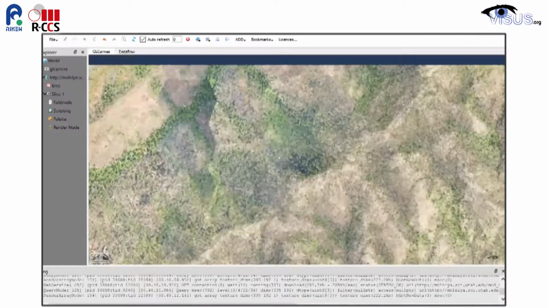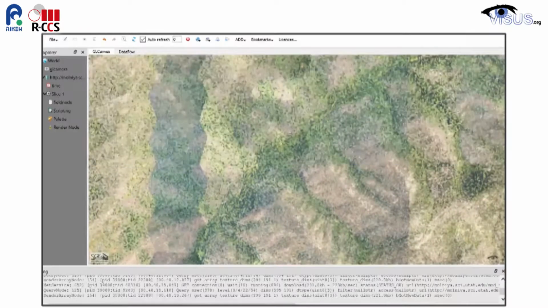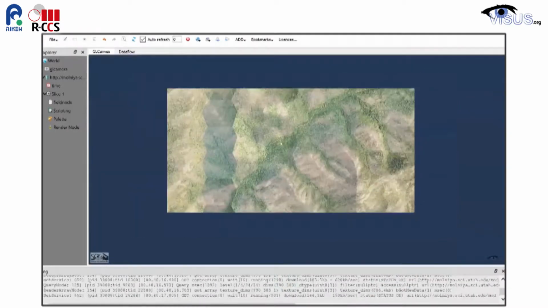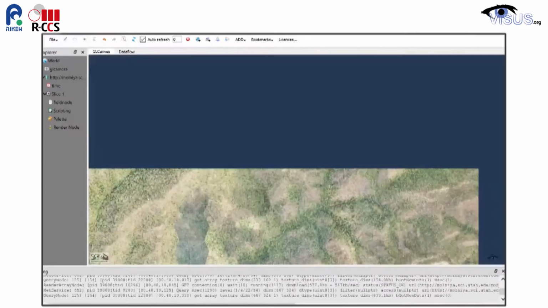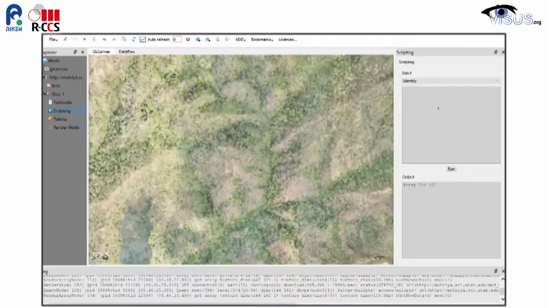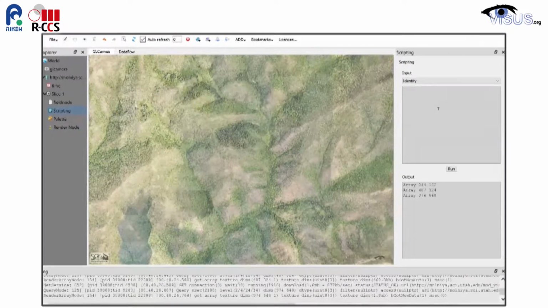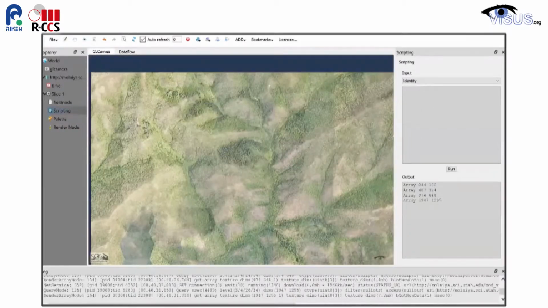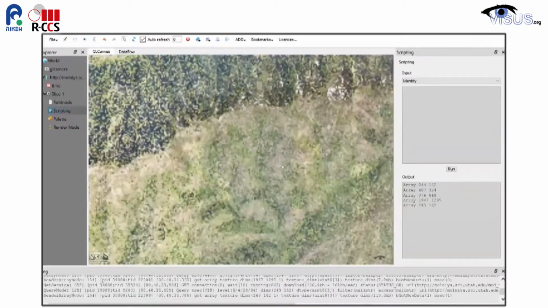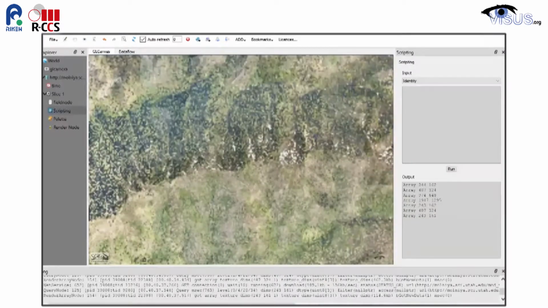What's interesting is that in addition to the regular analysis, the regular visualization aspect, we can bring out a Python window on the right. It's called scripting. And so for example, in this case, we wanted to see, let's try and segment those regions with the snow.